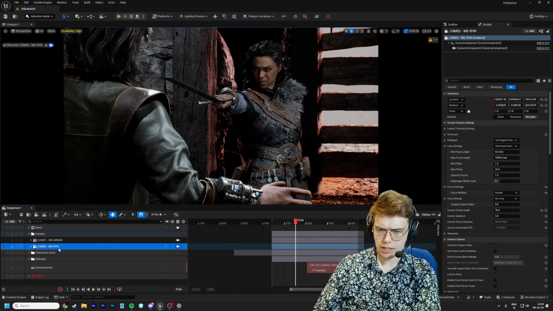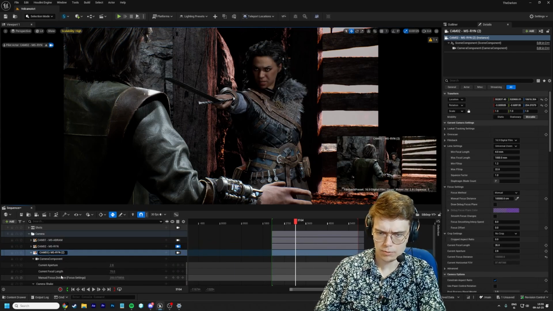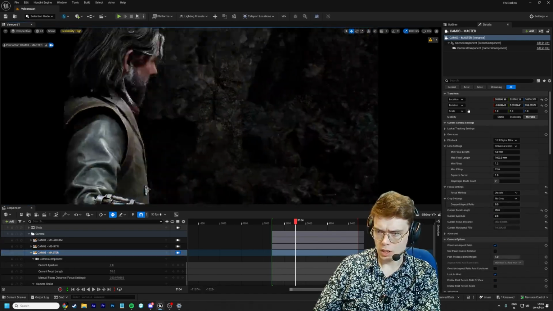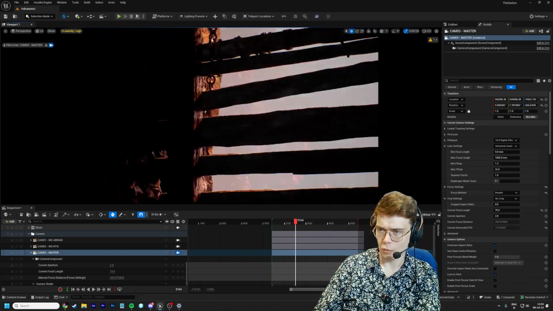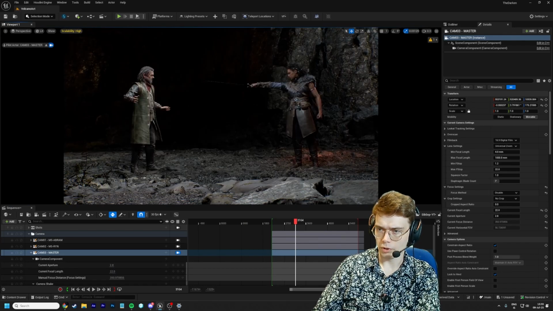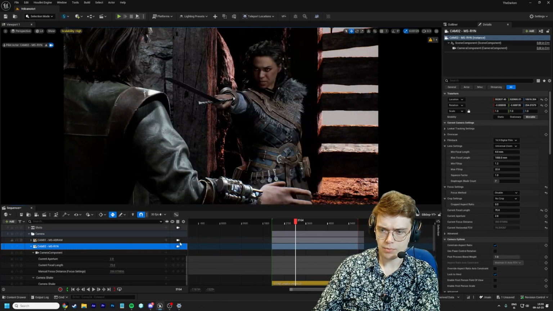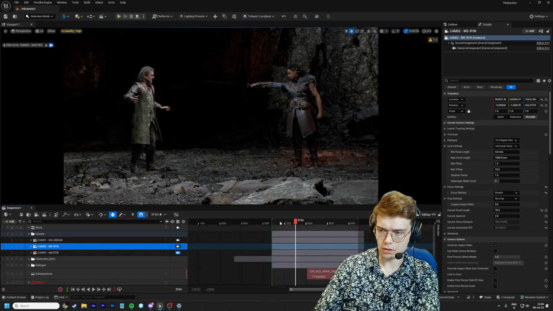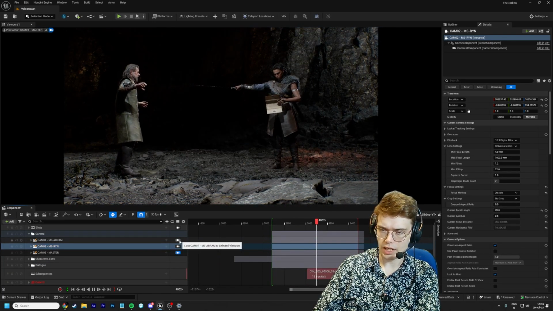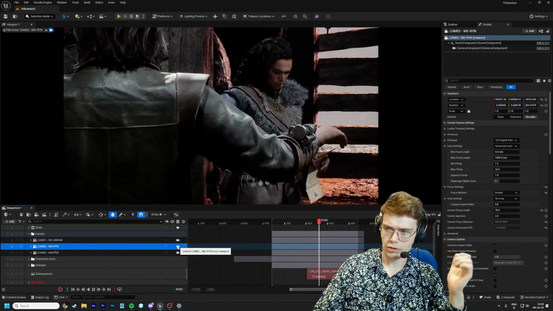All right, now let's get the master. Copy, paste, camera 3. We're gonna call it master. Yes, master. And zip, and we're gonna try and get both of them in. Oh, now our lens is too long. It's clipping through the cave wall. So we're gonna need to get a wider lens. There we go. And now, whatever they're doing in this position, I've got myself covered, right? Can cut from here to here to here. And sometimes I'll just click play and see what happens if I cut. They're no longer perfectly framed, but we'll animate those in a bit.